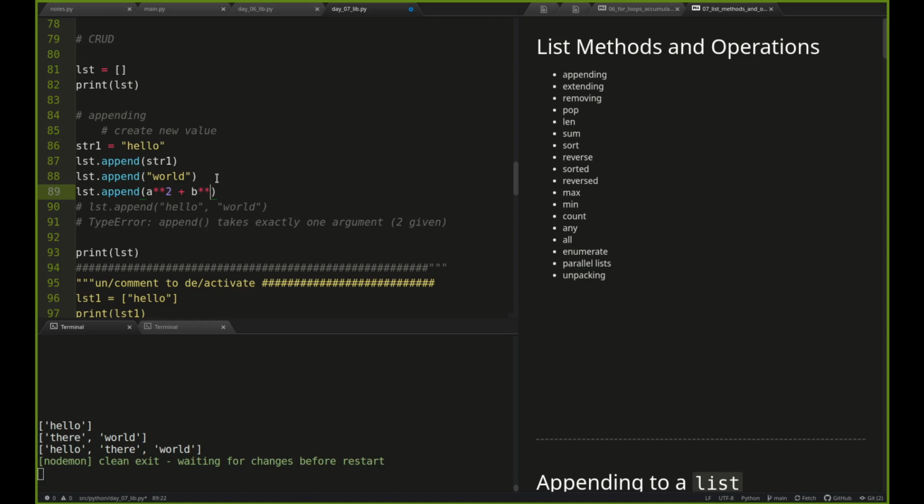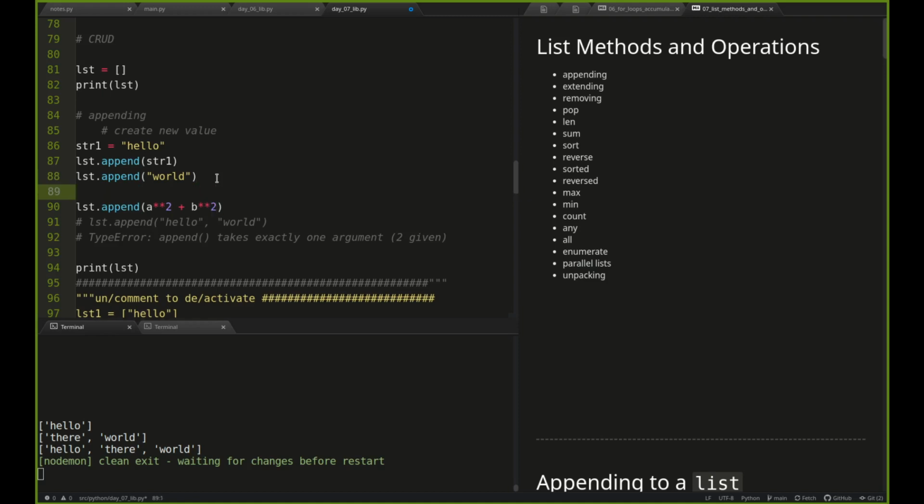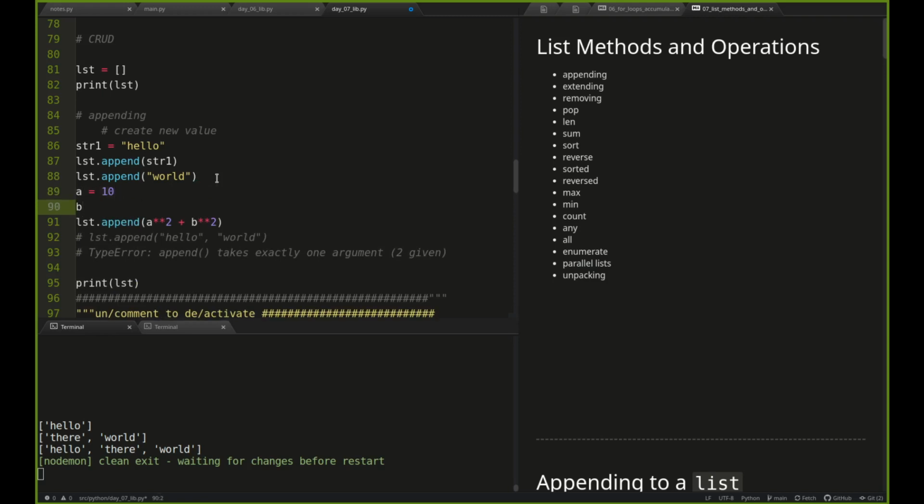I want to do the Pythagorean theorem. That'll give me c squared. So if I say a is 10, b is 19, that'll give me c squared in that one: 461. Of course, we do the square root of that. So it's just any expression. You can put any expression in here that would express a value.